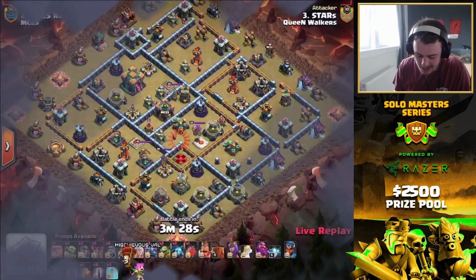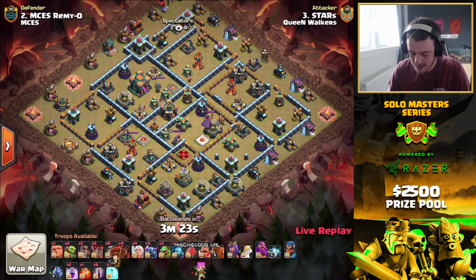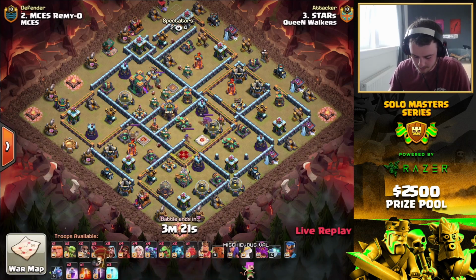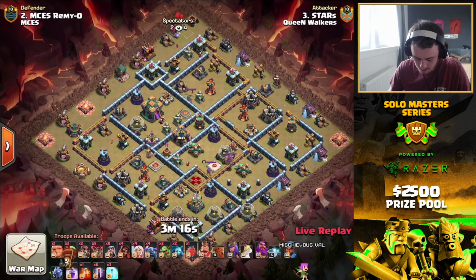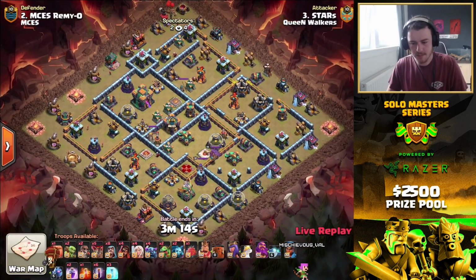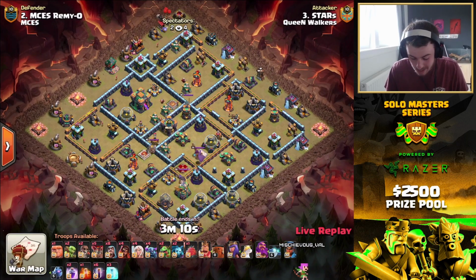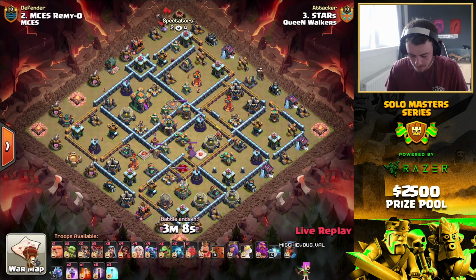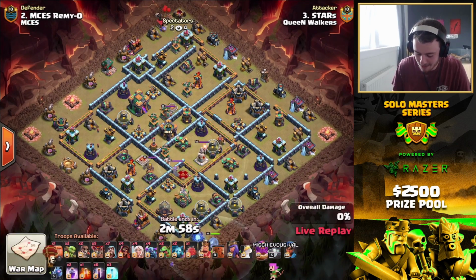Stars coming in against Remio for the final attack. It's going to be a Chinese smash mixed in with 6 bat spells. Alright. 4 healers coming in here, so I can only assume we're going to be kicking off with a Grand Warden walk, maybe a Queen charge from somewhere. Taking all of the time here on the clock. I think Stars is feeling the pressure a little bit.